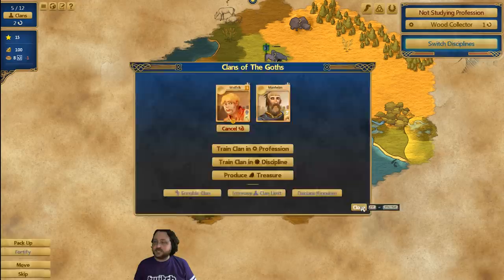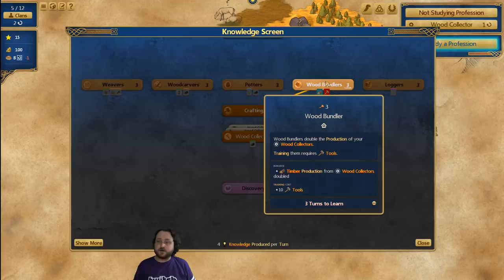So you can see here, we're starting to unlock more options over here. Some of these are interesting. A wood bundler is a profession which I think you would just park in your city. So you take one of your clan, you train them as wood bundlers, and as long as they're parked in your city, all your wood collectors produce twice as much. We do need tools, however, to produce these wood bundlers.